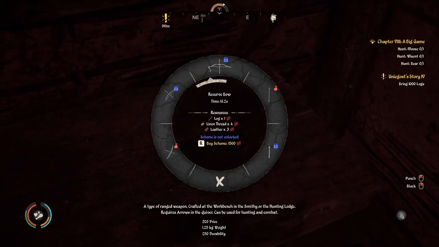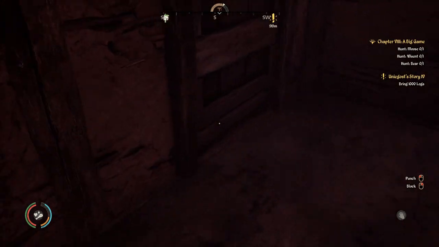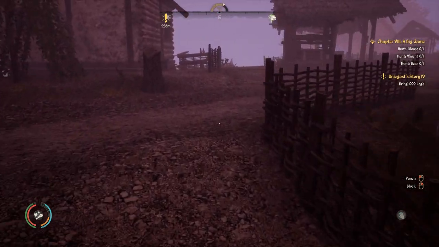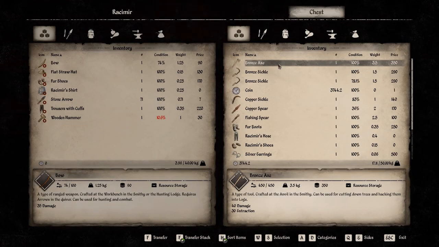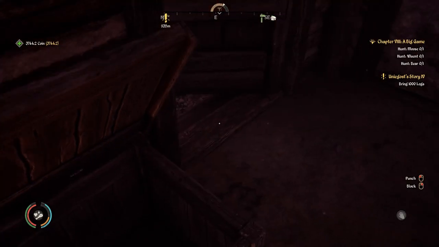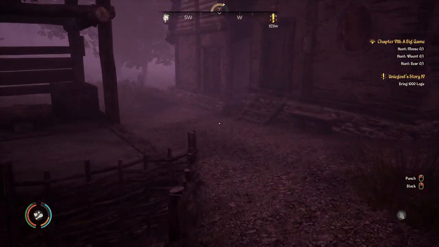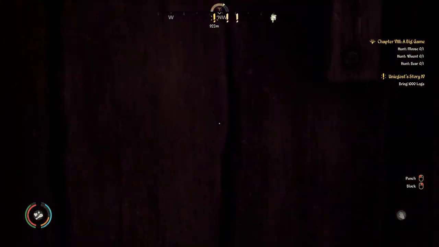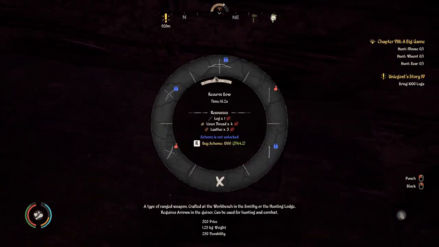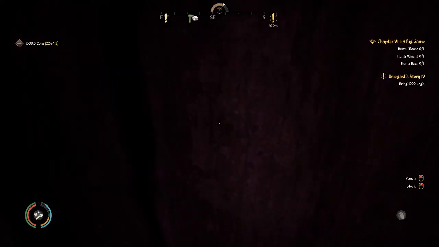And how much is this going to cost? It's going to cost 1,500. So let's go into here. We got plenty of money. That's not the problem. So we should be able to do that, no problem. It's just a matter of getting the resources together. And we'll unlock that now because that is the best bow. So unlock that. We still got like 2,000 left over.